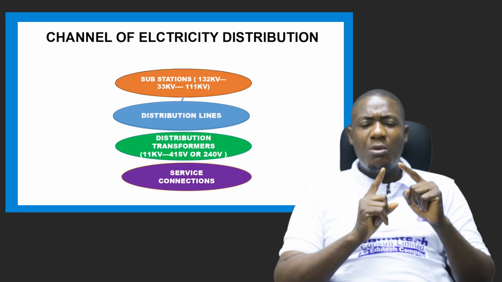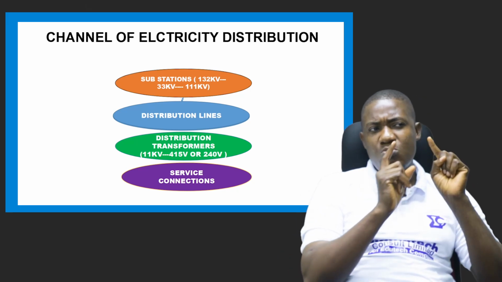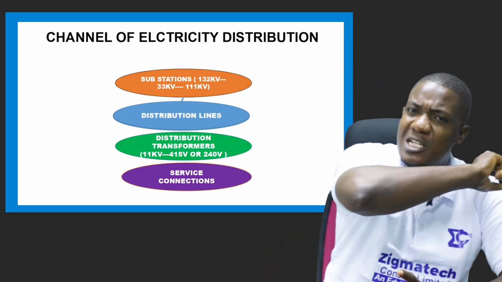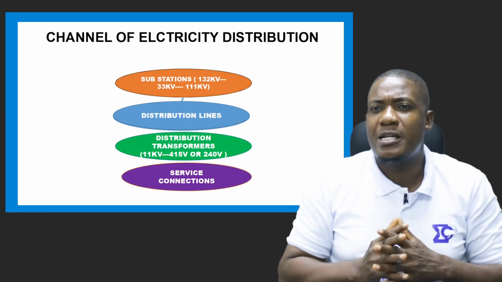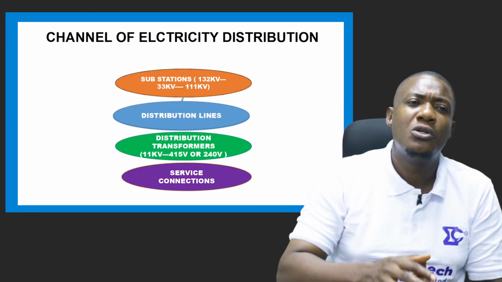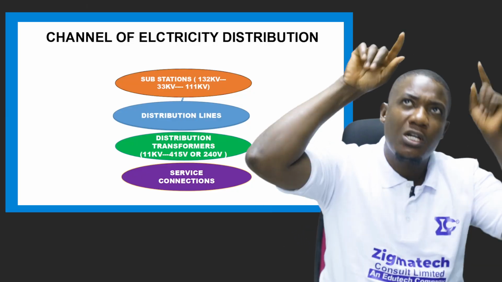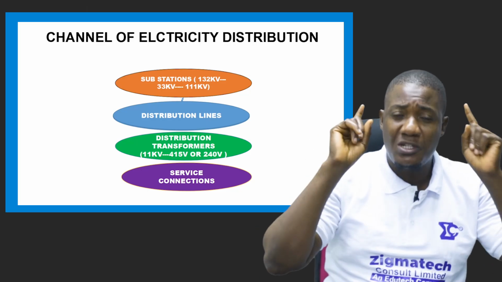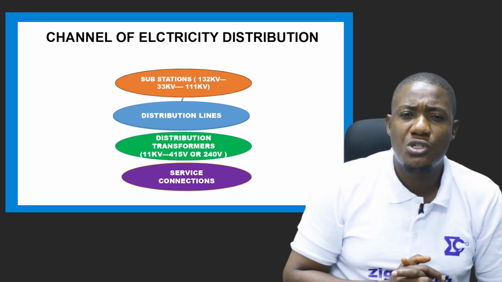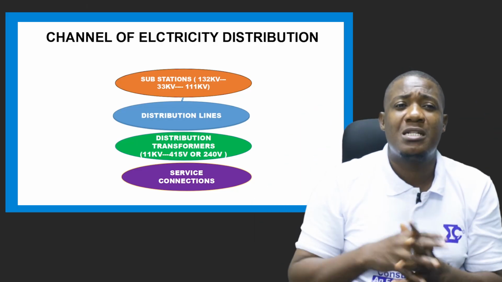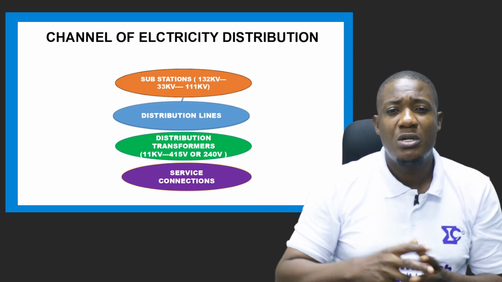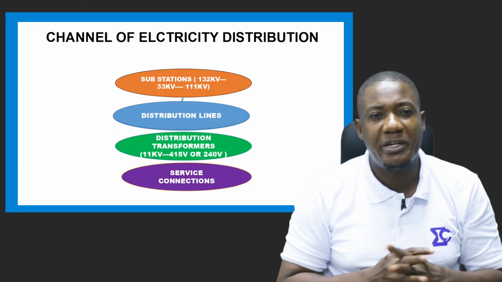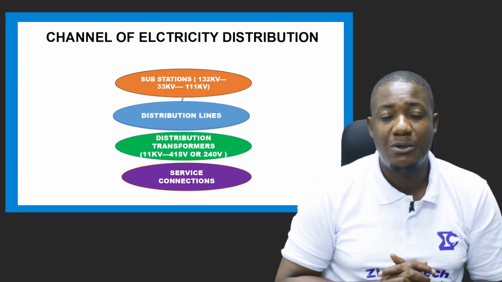Now, from these substations, this stepped down electricity will be passed to the distribution lines, because we have transmission lines, and we have distribution lines. In a normal Nigerian pole, those lines that are not on the top, the main pole you have, is actually the distribution line. We have the ones that still have up to 11,000 volts. Then we have the ones that have been stepped down to about 230, 240, depending on the phase, that will now go to our houses.